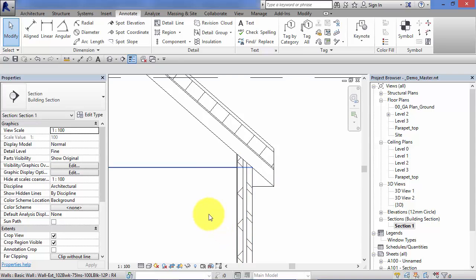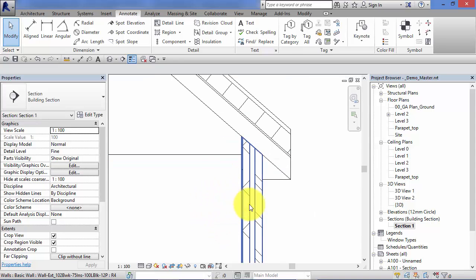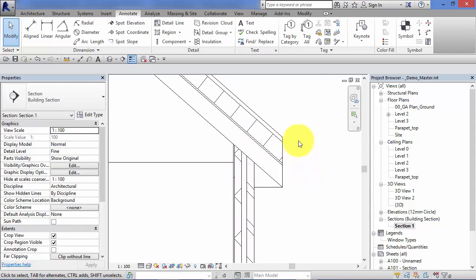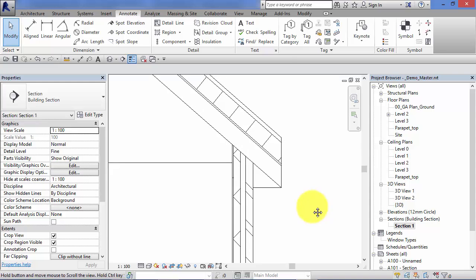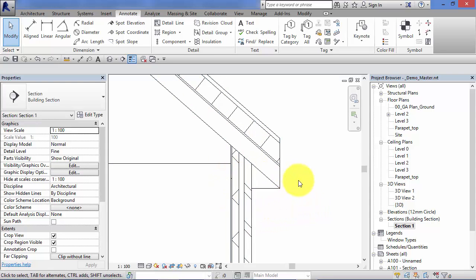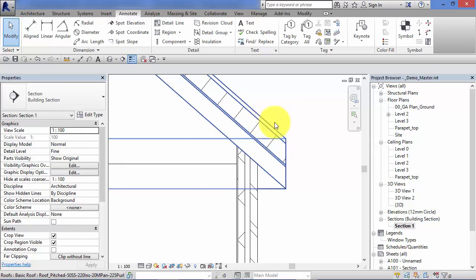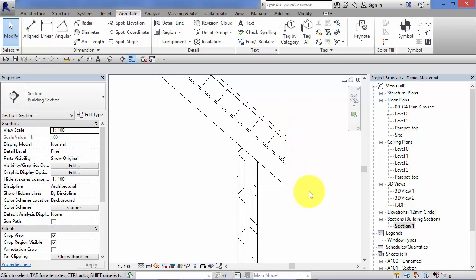Now we could technically model all those items in 3D, but I would suggest it's not the best use of your time. The model would get very large as a file, because it would contain all that 3D data, and I would suggest there is just no benefit or need to have all those detailed items modelled in 3D. We're generally not going to see them anywhere except for on section views like this. So that's where the 2D detail comes in.